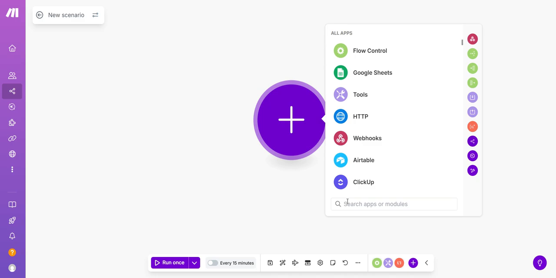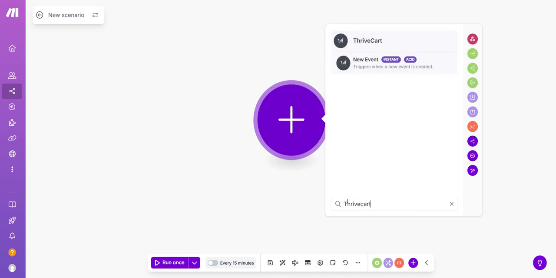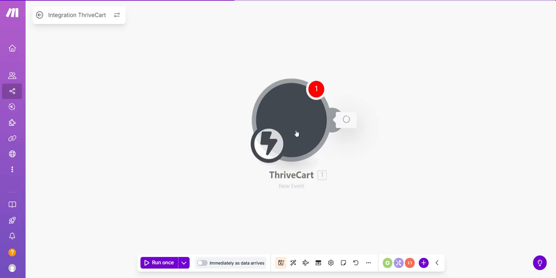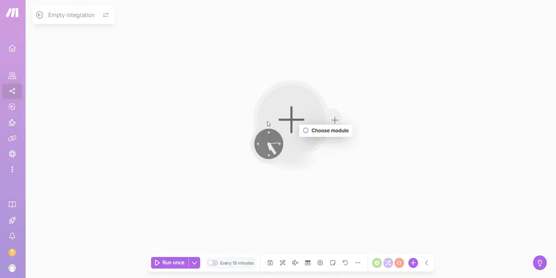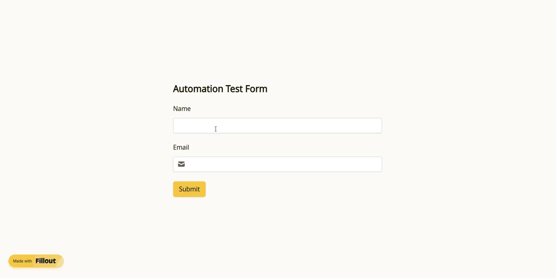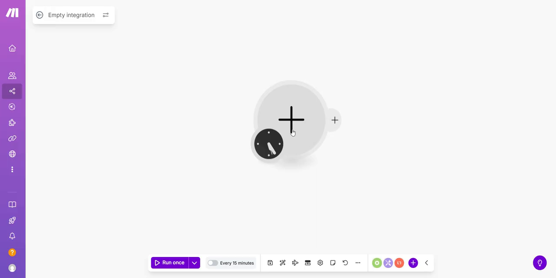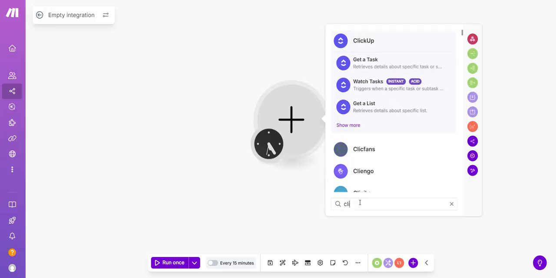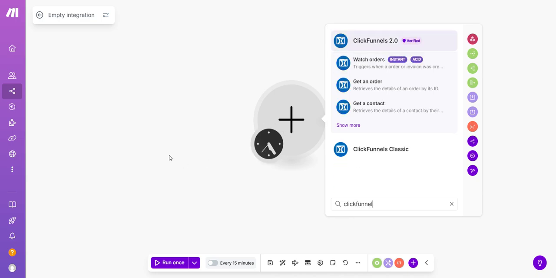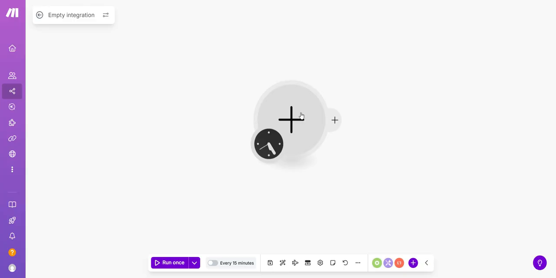Find whatever the trigger is. For example, if you are selling a podcast feed, you can select Thrivecart or wherever you are selling it. Whatever the platform is, select it. For the purpose of this video demo, I am using a form builder named Fillout Forms. Basically I'm adding listeners to Hello Audio via form. But as I said earlier, you can use any funnel builder or whatever platform you use. You can just select that platform here.